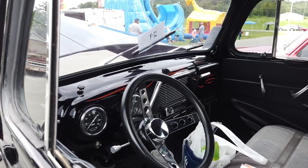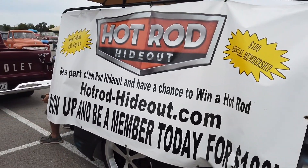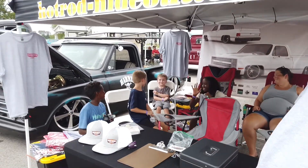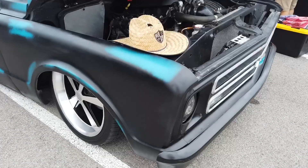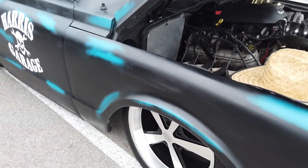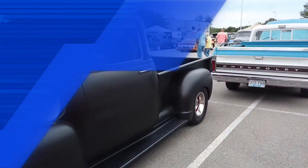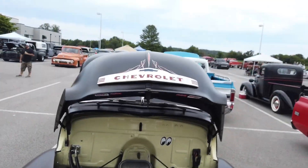Let's cruise on down and see what we've missed. I've reached number thirty-five and I think it's a great time to ask a truck owner to say a few words. Brian Jones from Bollinger, Kentucky Hot Rod Hideout — come check out their Facebook page and visit 1500 Louisville Road. They have all kinds of events throughout the year including Tri-Fives and LS Fest. Their Harris Garage shop truck is beyond sick. Speaking of sick, number thirty-six is a fully restored satin black Chevy that's sure to turn your head.